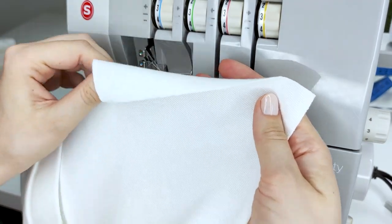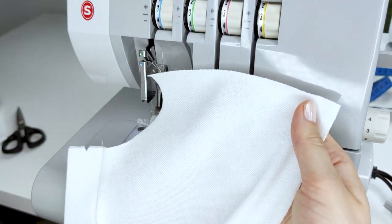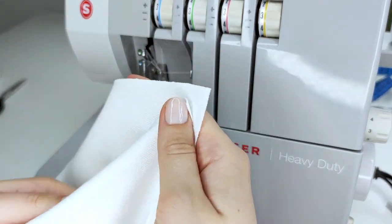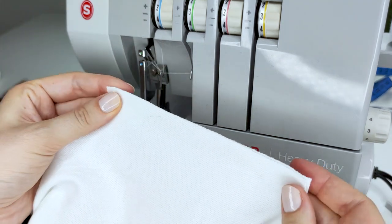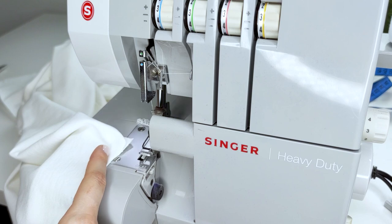And for the shoulders, we will take the front piece. The right side is facing upwards. Then we will take the back piece, and we will just put right sides together. We will make sure that all the edges are accurately the same. And then we will just do an overlock seam.